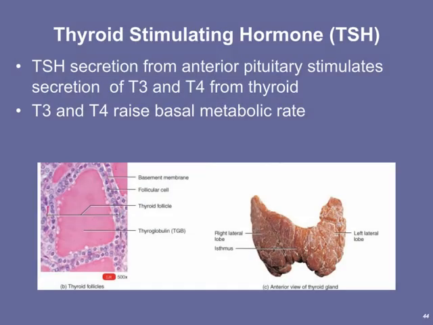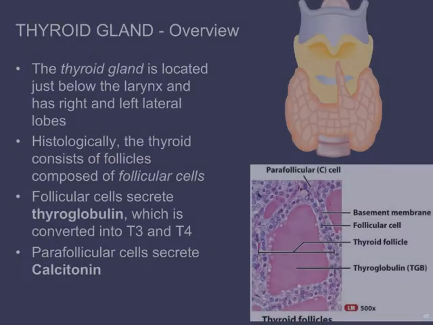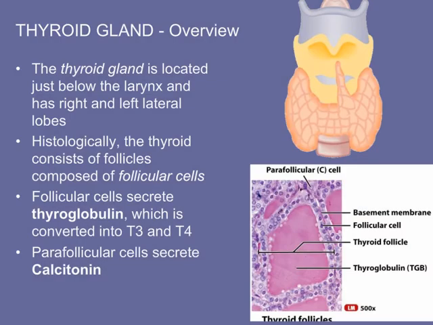Another hormone produced by the anterior pituitary is TSH, or thyroid-stimulating hormone. Thyroid-stimulating hormone, as the name implies, stimulates the thyroid gland to secrete T3 and T4, otherwise known as thyroxine. Thyroxine is a very potent metabolic hormone which helps to set our basal metabolic rate. In order to make thyroxine, the thyroid must combine thyroglobulin, a colloid-like compound, with the element iodine. The thyroglobulin is manufactured within the follicles of the thyroid gland.